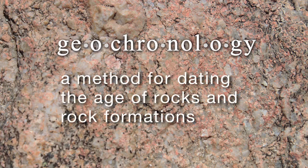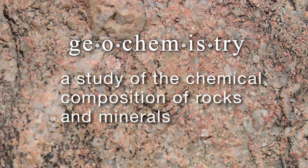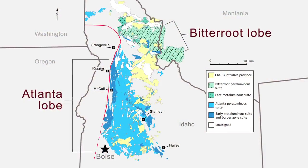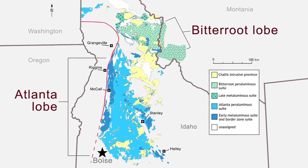Jeff Revord and Rich Gashnig, both from Washington State University, have been looking at two different components: geochronology, which tells you how old the granitic rocks are, and geochemistry, which tells you where the rocks are from. They collected samples throughout the Idaho batholith and adjacent parts of Oregon. Before Rich started this work, the Idaho batholith was considered one more or less continuous intrusion produced by essentially one event. Rich's work has shown that there are multiple phases to the batholith and it actually consists of two main parts separated both in time and in space.